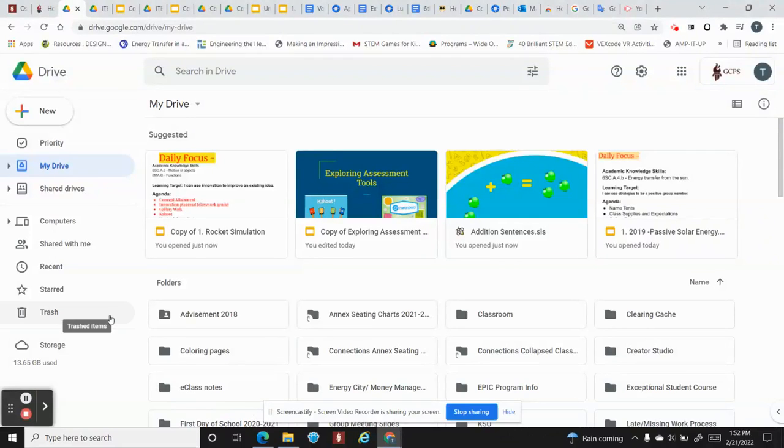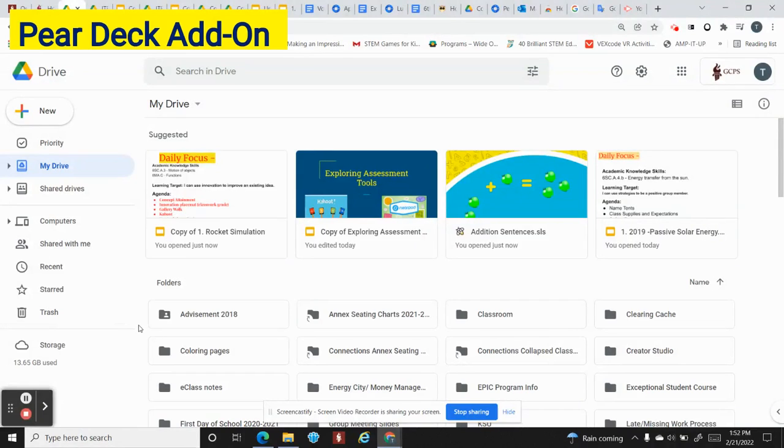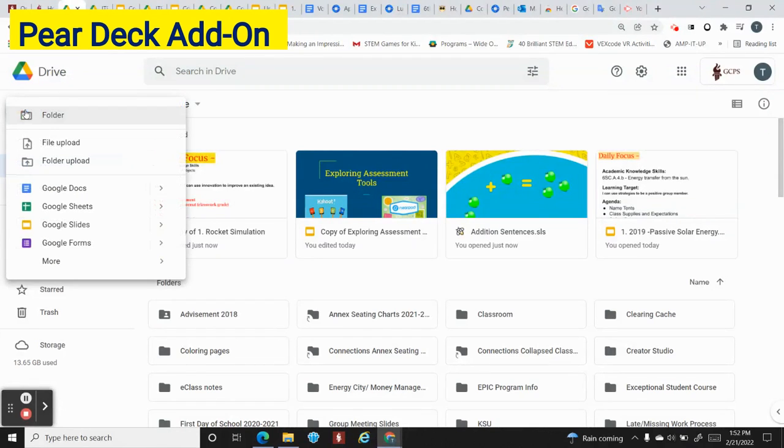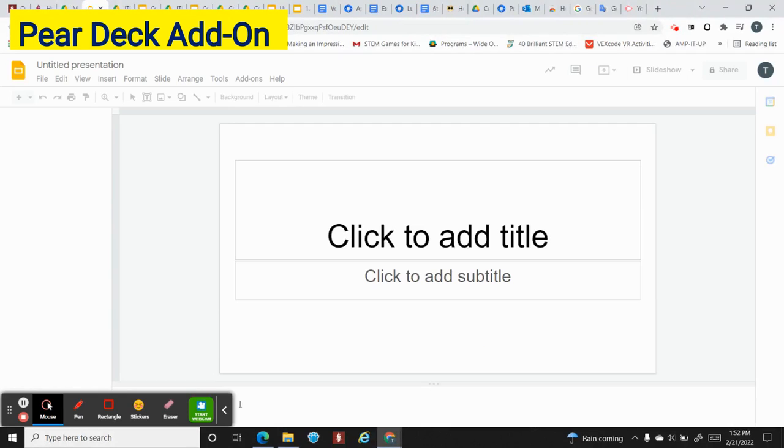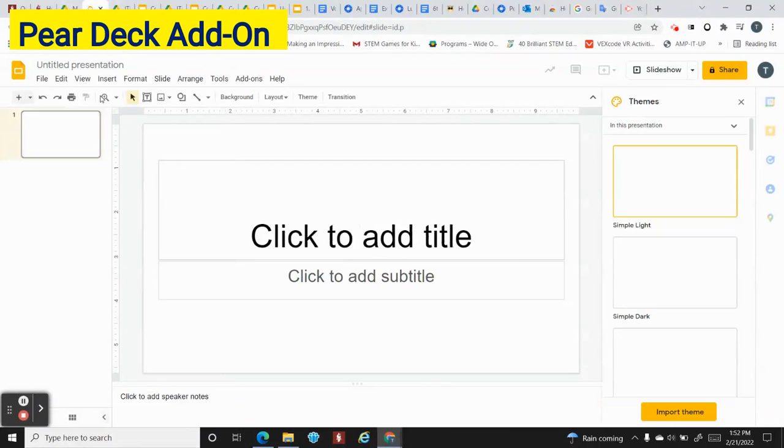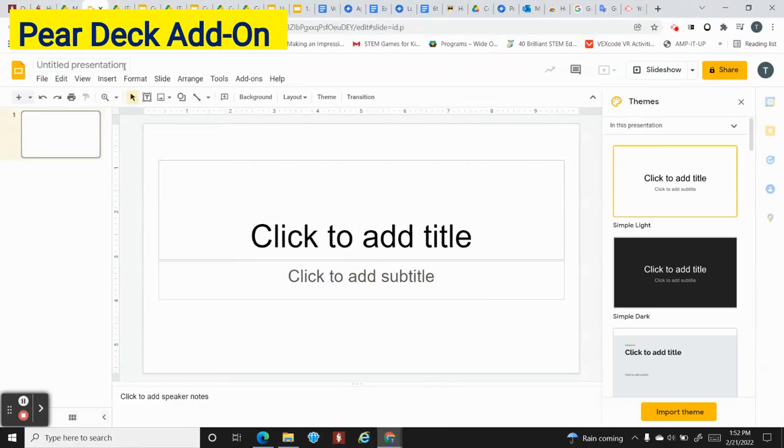The last add-on that I'm going to review is Pear Deck. So I'm going to go ahead and start with a blank Google slide. And really the purpose of Pear Deck, I can use it to develop slideshows for my students, really to run the course of an instructional unit. I'm going to actually open up a blank slide. So I'm going to pretend like I'm building a slideshow for the day instead of one that I have existing. You can also add to one that's already an existing document.